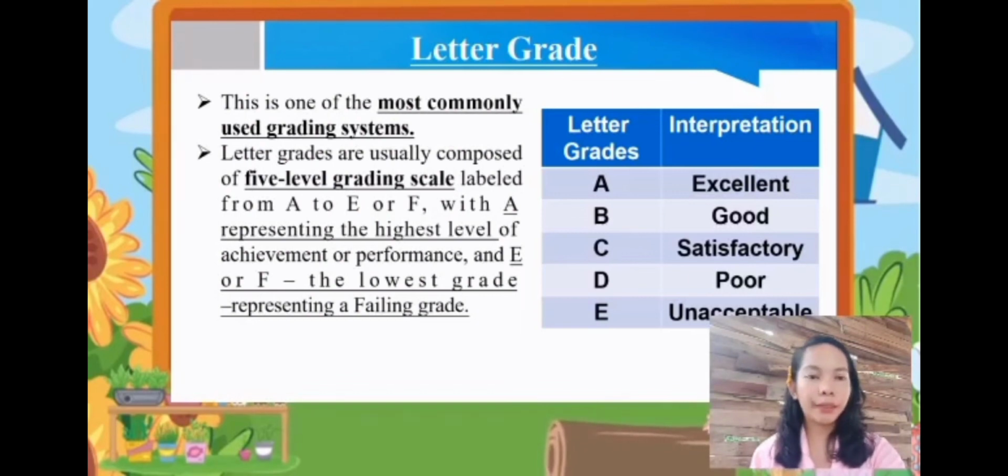E or F is the lowest grading, representing a failing grade. These are often used for all forms of learners' work, such as quizzes, essays, projects, and assignments. Sa table, makikita ninyo na A stands for excellent, B stands for good, C stands for satisfactory, D stands for poor, E stands for unacceptable.